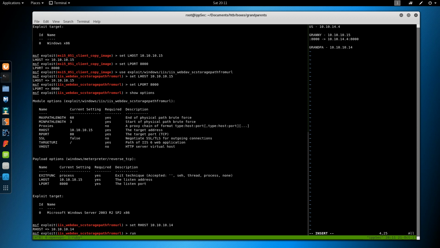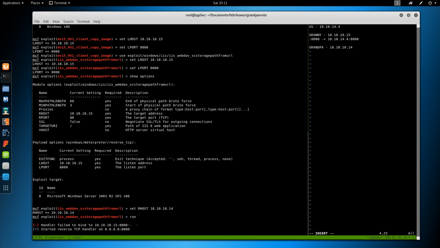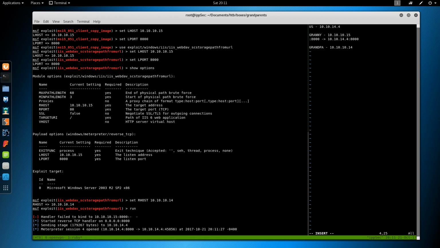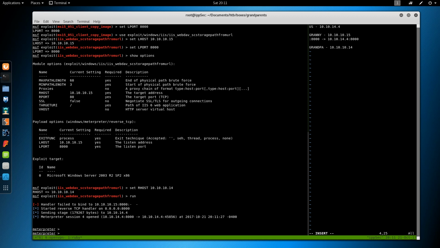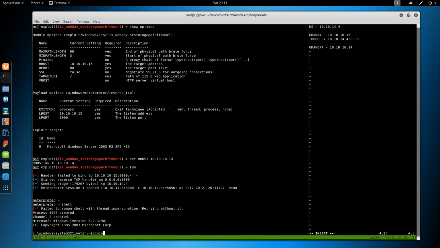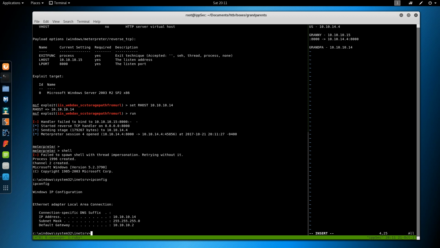Now when we run this, let us hope everything works. And there we go. We get a shell on 10.10.10. Wait. Metasploit's a bit freaked out. It doesn't exactly know what that IP address is because we're kind of tricking it doing this port forwarding magic outside of Metasploit. But once we get this, we can do shell ipconfig and see we're indeed on 10.10.10.14.